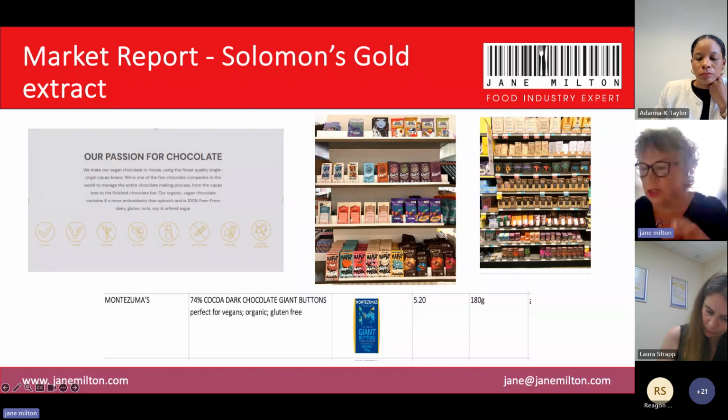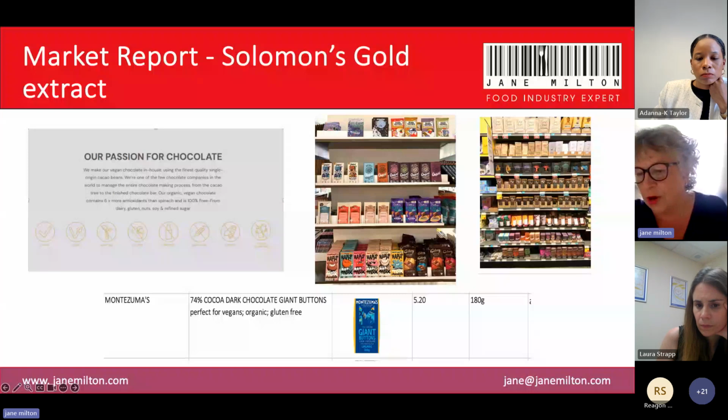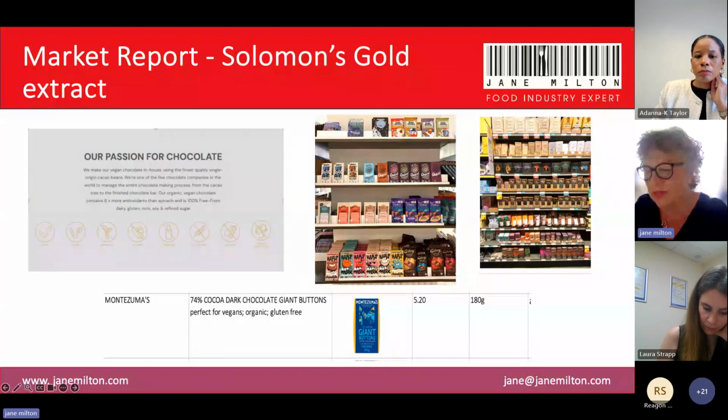And the two images that we have, the first one is from Selfridges, the department store in London. What you can't see very easily is that their shelves have a glass edge to them. So these things just look like they're sitting there and may fall off, but in fact they're behind glass. It means you see right to the very bottom of each product. So if the bottom is where you say which variety it is, or how much cocoa percentage is in it, or what the country of origin is, that's great.